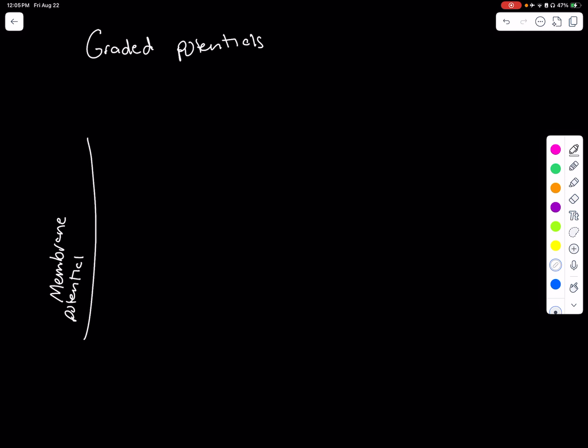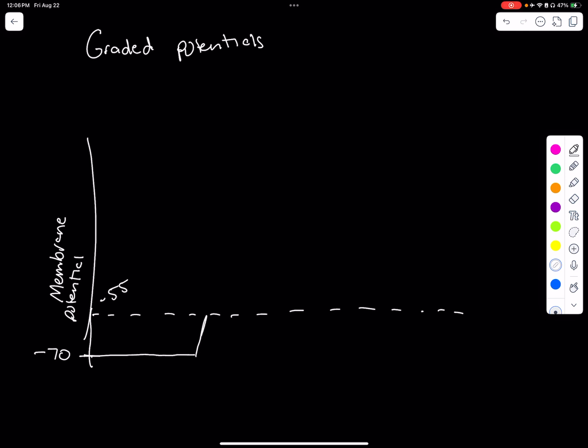Normally, and we're going to talk about this more in upcoming topics, our resting membrane potential is around -70. We've actually talked about that, right? And so our resting membrane potential is here. Then something will change, and we'll get to that, where we hit what's called threshold. This threshold is actually at -55 millivolts. And so some sort of thing happens, and this part right here is what we refer to as a graded potential. So to get from here to here requires a graded potential.